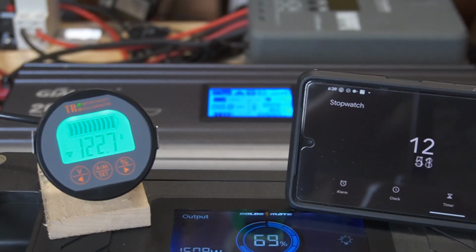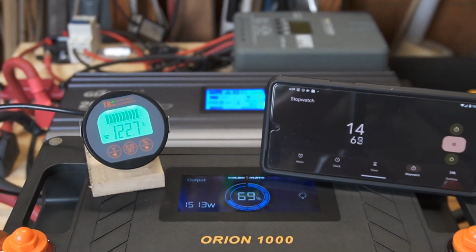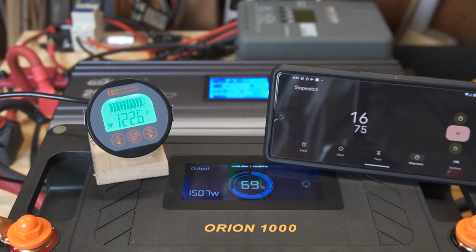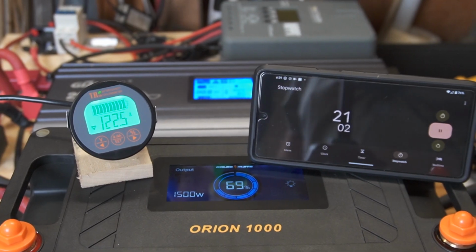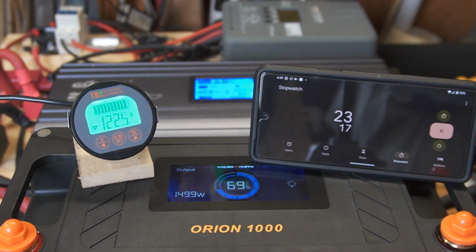Alright, this will only take about 10 seconds for you, but we'll run this for 5 minutes, and we'll see how we do on the max load test.